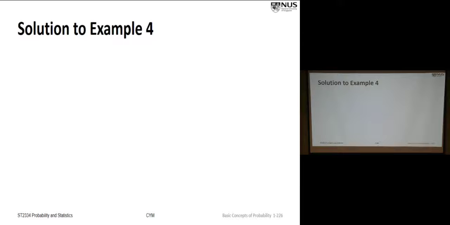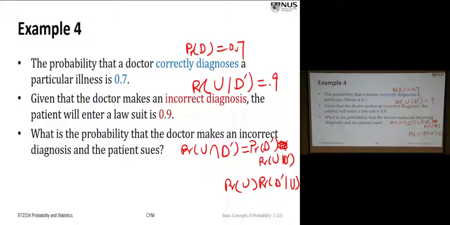So the point is, first of all, identify the event. Once you identify an event, like for example, correct diagnosis, then automatically there's a D complement, which is incorrect diagnosis. Sue, enter a lawsuit, or not entering a lawsuit. So once you define U, there's a U complement. And then try to express all these events or probabilities in terms of a probability statement, and link the information given to you to these probabilities. And then apply the formulas that you learned or properties of the probability, and try to figure out. Some are easy, some are difficult.